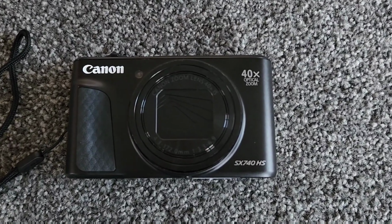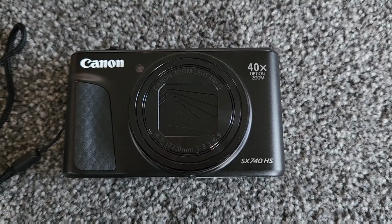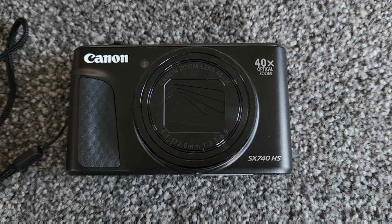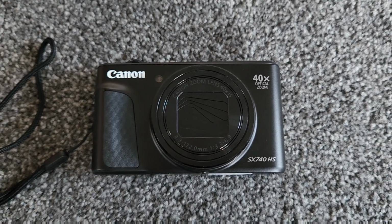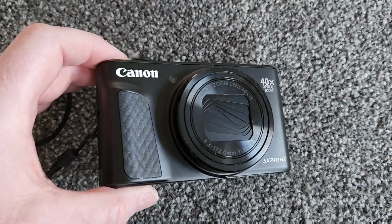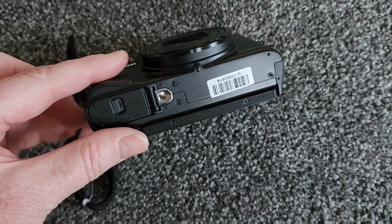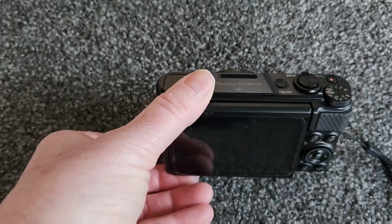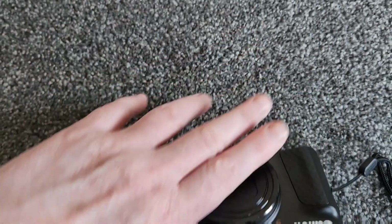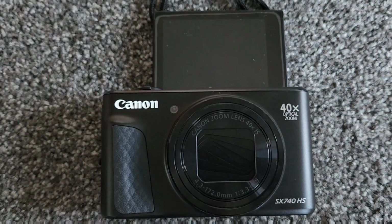It is a Canon SX740, and the reason I chose it is it's a compact camera and it has a 40 times optical zoom. It is slightly larger than my old camera, but it's a couple of generations newer, so the picture quality should be better. The other reason is it's got a nice grab handle, because I tend to use my camera one-handed. Just a standard camera, nothing special about it, but like my last camera, it's got the flip-up screen, so I can be doing my selfie videos like normal.